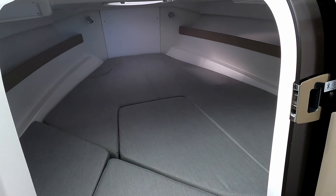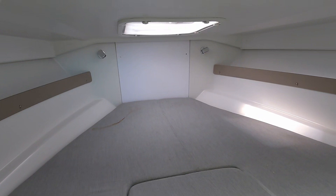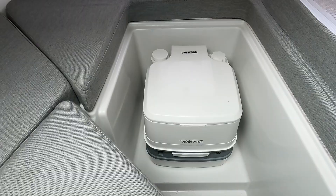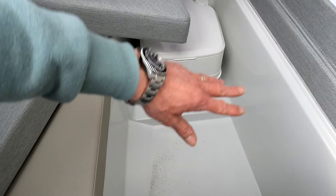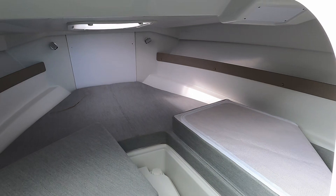Behind this door, which neatly slides across, is your cuddy cabin. Obviously no headroom, but the whole thing infills to an absolutely massive forward berth. You can see light coming through the foredeck hatch we looked at earlier. It does have a little loo or heads — the cushion pops out and there you go: an easy-to-use Thetford chemical toilet. You can also take out this seat section and sit down there, putting your feet in and using that space. There are a couple of lights at the front — just a really practical space.